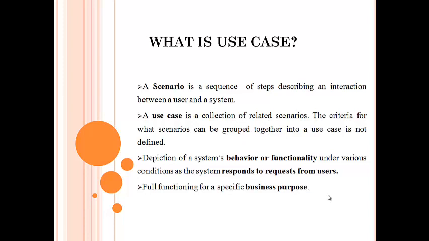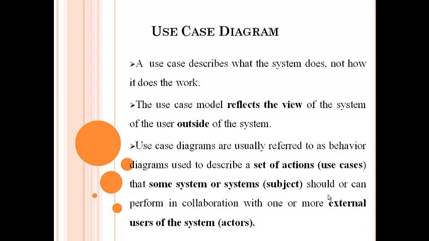A use case is a description of a system's behavior or functionality under various conditions as the system responds to requests from users, with full functioning for a specific business purpose. Use case diagram: it describes what the system does and not how it does the work. The use case model reflects the view of the system from the user outside of the system.